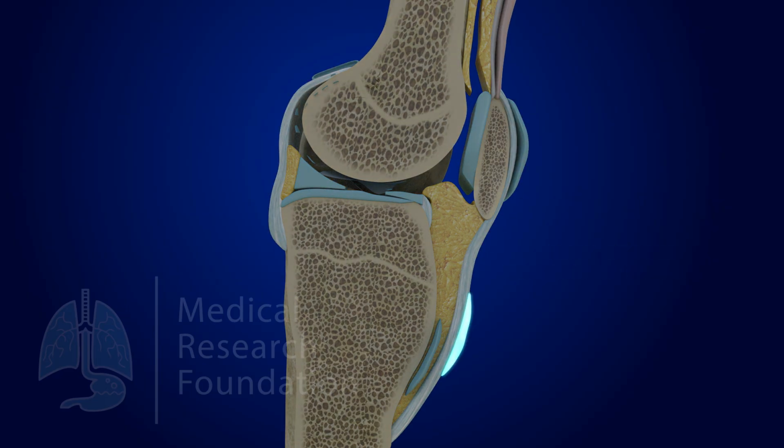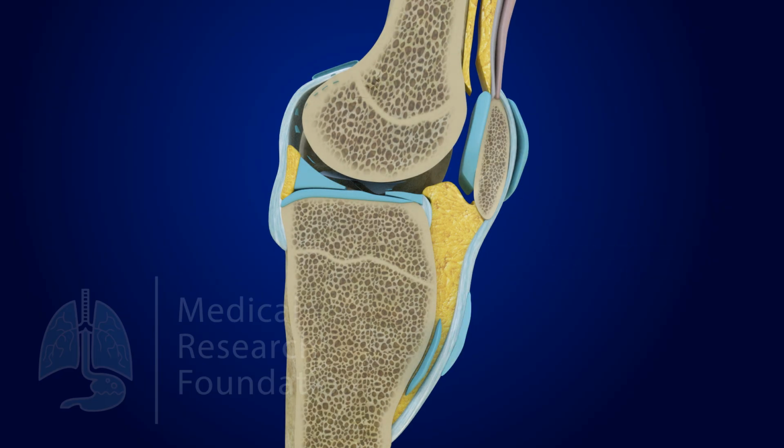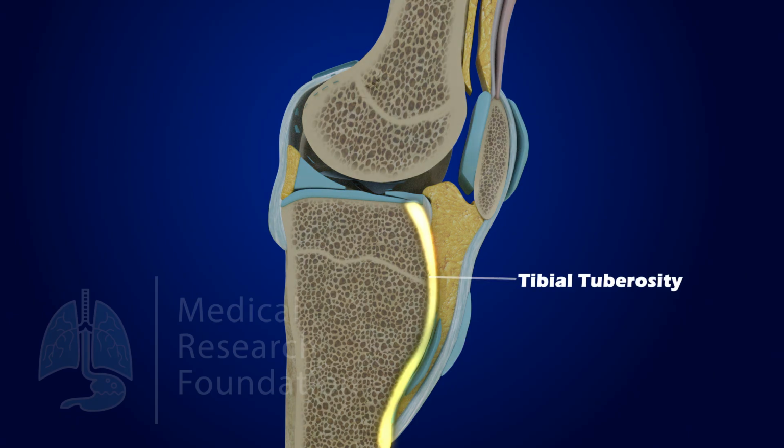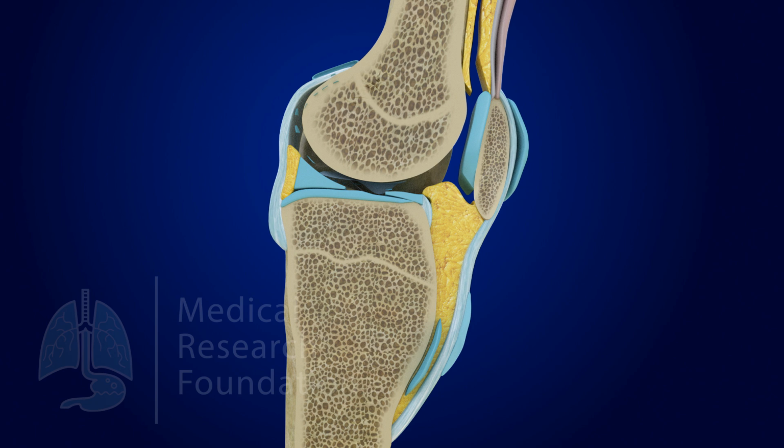Subcutaneous infrapatellar bursa. It lies in front of the lower part of the tibial tuberosity and of the lower part of the ligamentum patellae. It is sometimes enlarged in clergymen, and the condition is known as clergyman's knee.